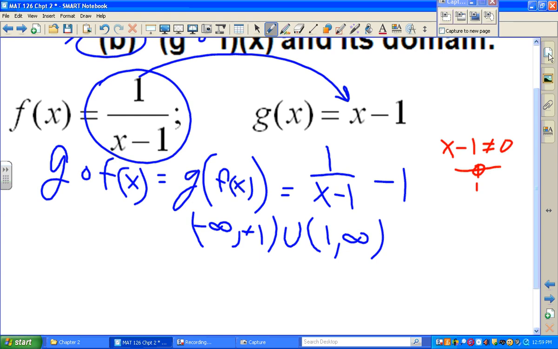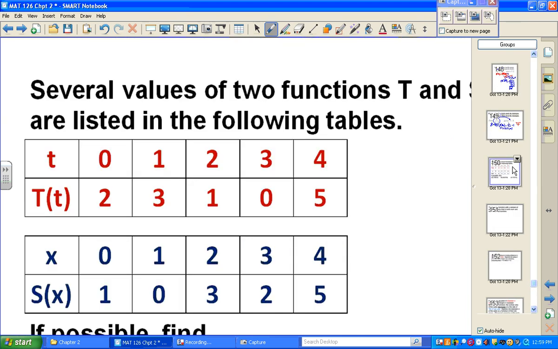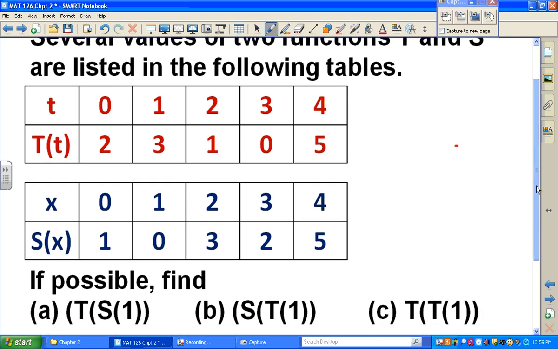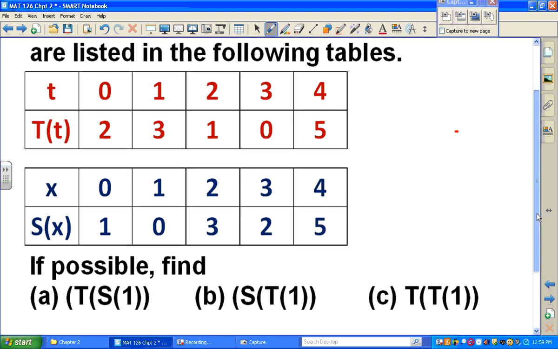All right. I think we're going to save the rest. We'll do one more, just because I like this question, and we'll save those for tomorrow. It's where you don't have an equation, but you have tables. I like tables a lot. So you have to find the value of t of s of 1 using it. It's kind of like a game. I like this game. It's a logic game. It's in your book.